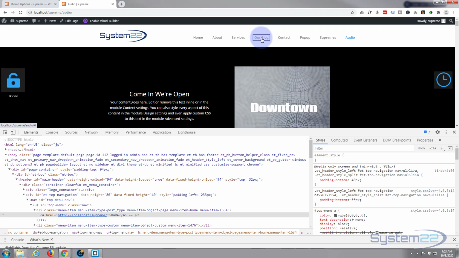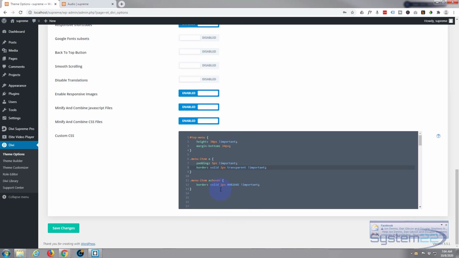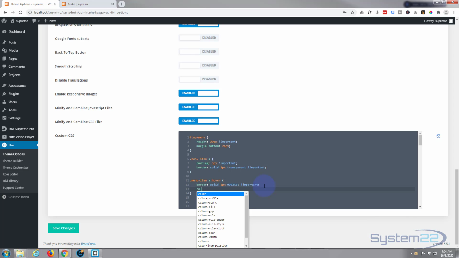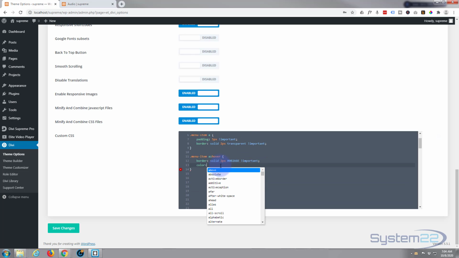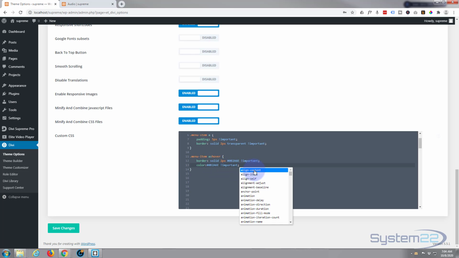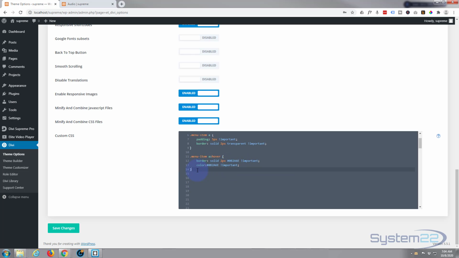It would be nice if it also changed the color of the text when we hover on it, so we can add that. And we want our active one to be like that also. So let's just go back in there, and on the hover we'll give it that color. And we're already affecting that anchor tag, so we just need to say color. And again, we're going to be overriding, so I'm going to steal this line above, that color, and the important, and the colon, semicolon. There we go, that should fix that.